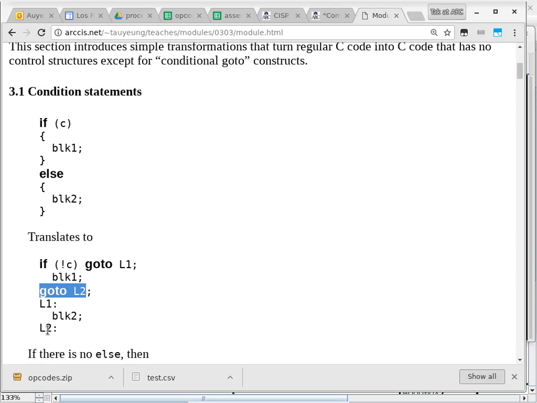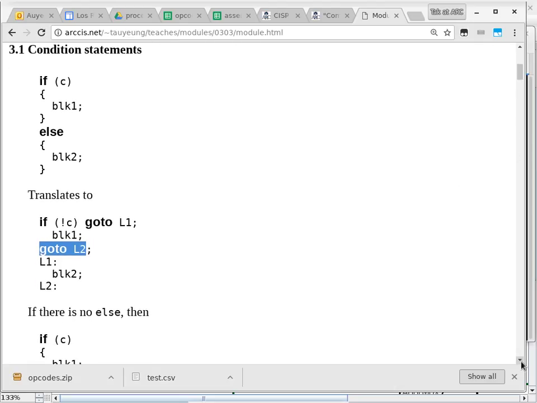If not C, and then it goes to L1, will it run BLK2 and then not? It will fall through. So whatever instruction you have after block 2, it will automatically run that. Okay. Which is also the same as the behavior in your assembly code. Yep. That is correct.